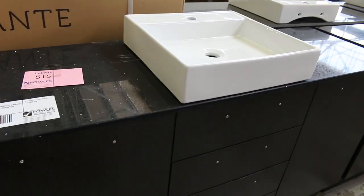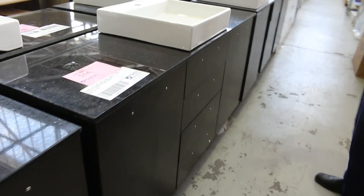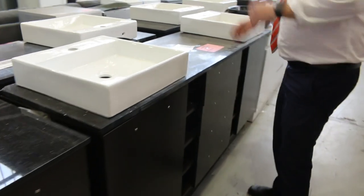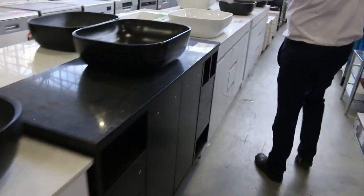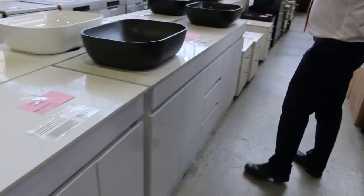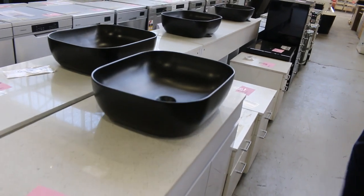Have a look at all these beautiful big dark stone top, dark timber vanities. Got singles there and looks like there's some doubles as well. Beautiful units. I'm going to have a guess — probably mid $500 to mid $600 will be around the bidding mark there. They are absolutely sensational, those ones. We've got lots of nice big vanities — well, big freestanding vanities in the shops, you're well over the $1,000 mark on all of these.